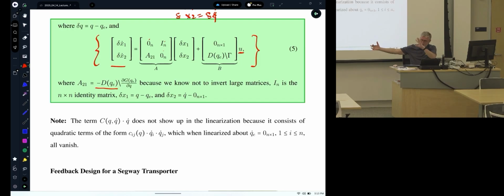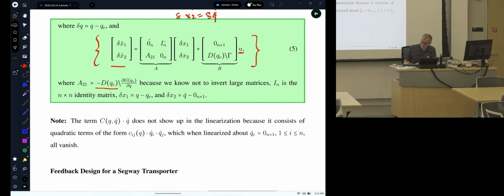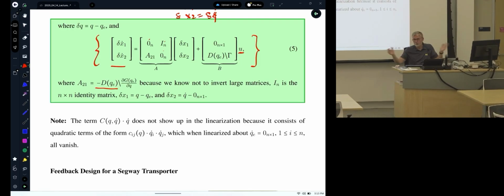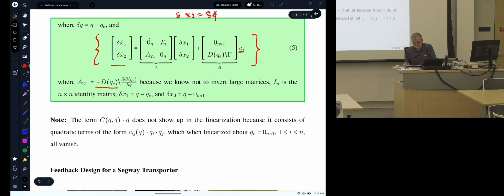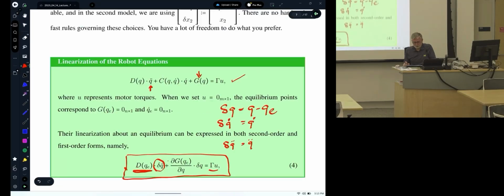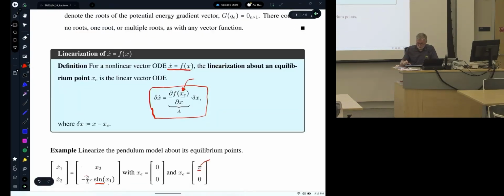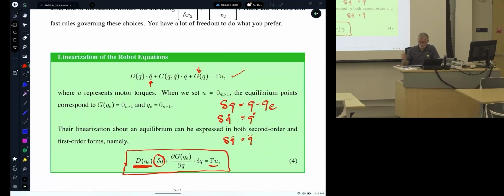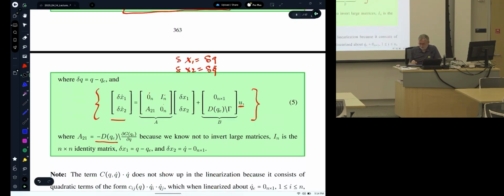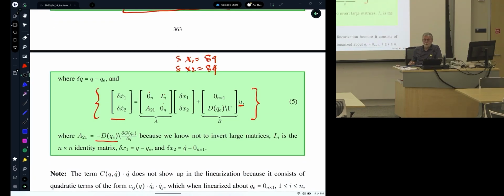Okay, so that's how we go from a nonlinear model to a linear approximation. And once we have linear models, we can compute transfer functions. So in project 3, the early part of the project, you compute the Lagrangian for a simplified version of the Segway, point masses and things like that, to get the robot equations. And then you're given all the tools that make it very easy to form the linearized model. So that's what you're doing in the first part of project 3.